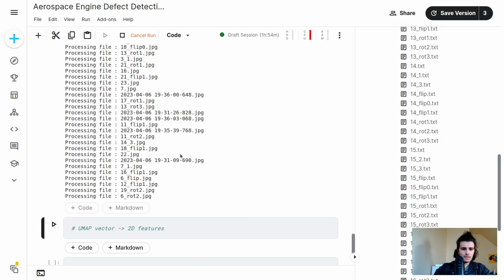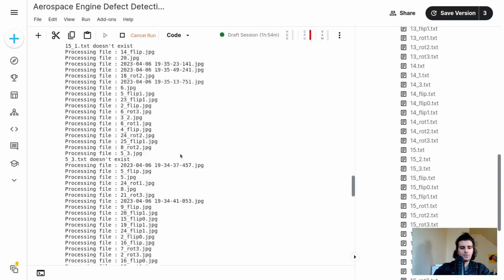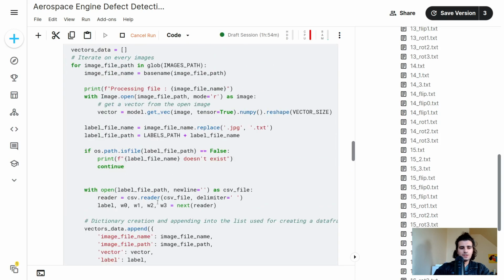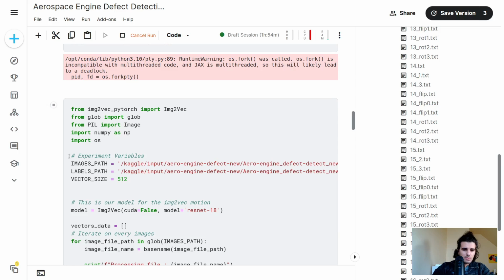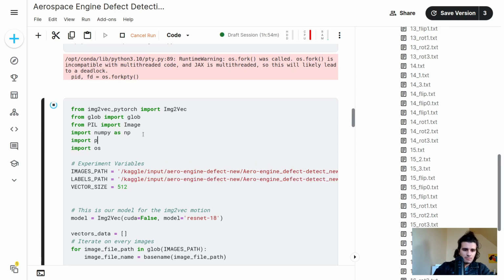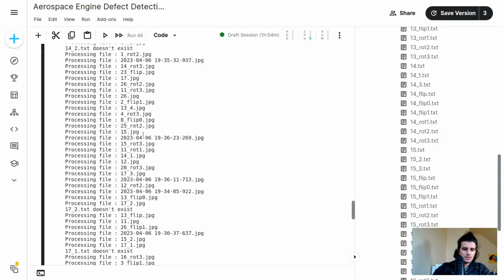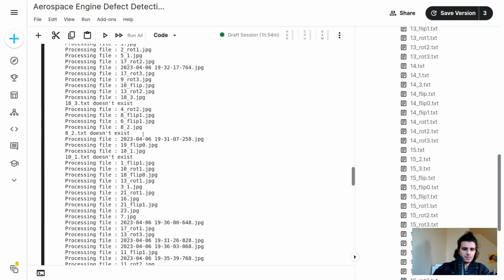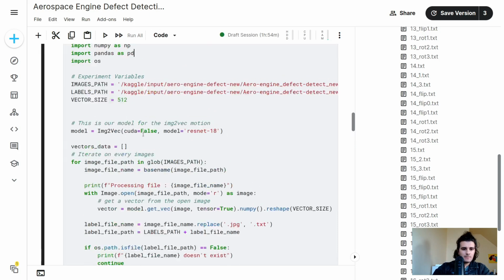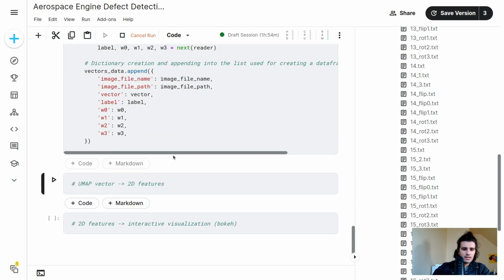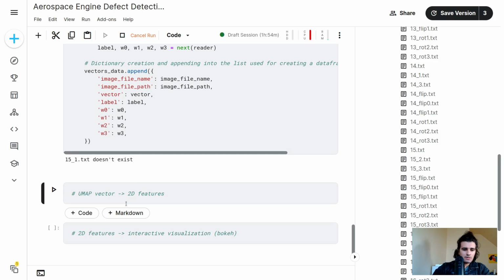It will say a bunch of stuff. What I'm going to do afterward is, once I have all of these vectors data, I'm just going to jam it into an actual data frame, a pandas data frame. So I'm going to need pandas. So import pandas as pd. Is there any error here? No, cool, no errors. So this is good. I'm just going to disable this print statement, because I don't need that much printing. So this is a bit more silent now.